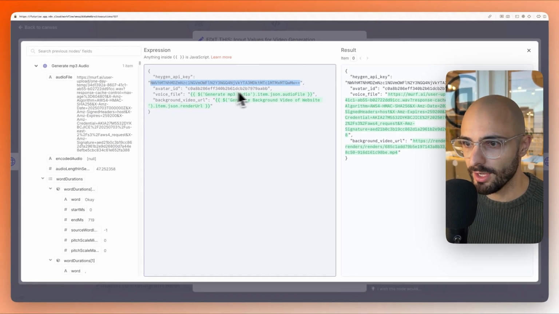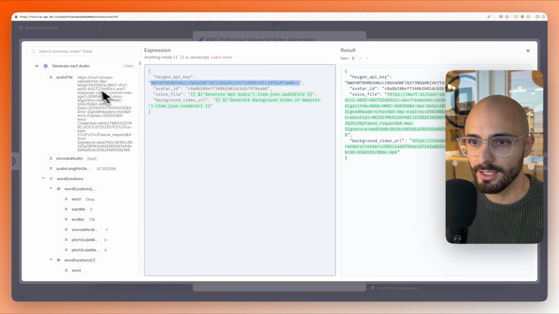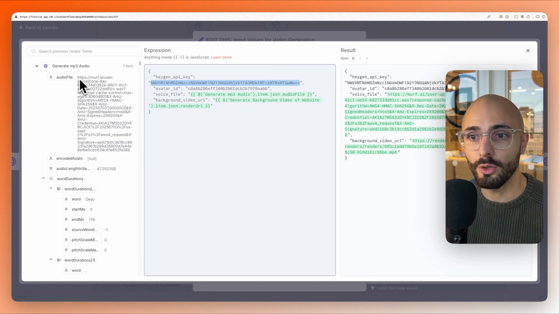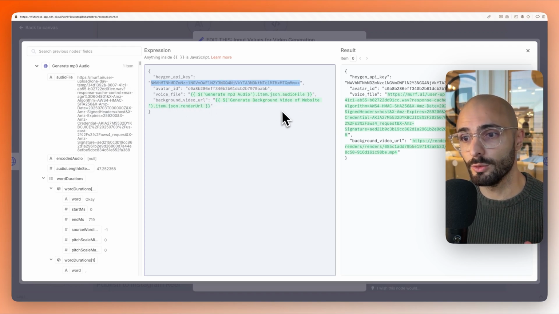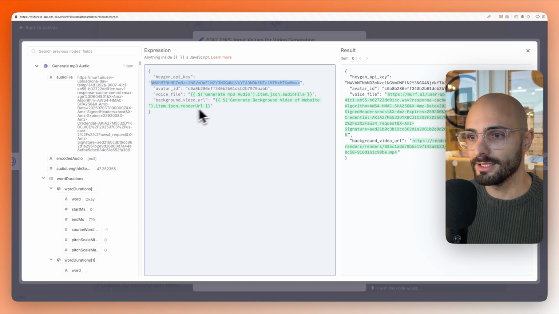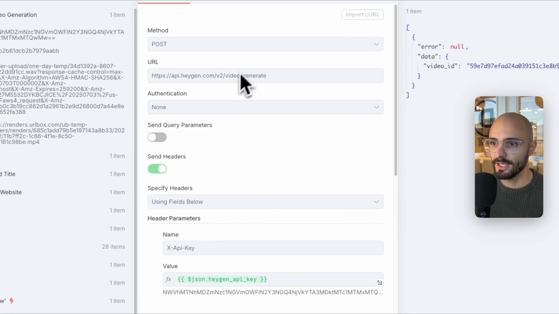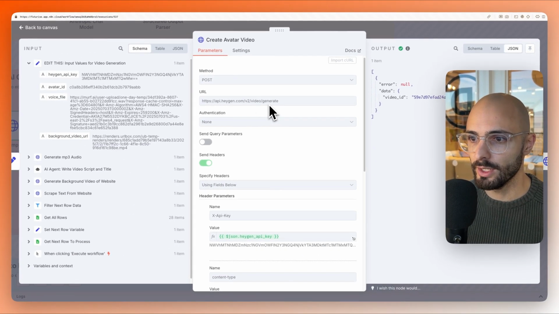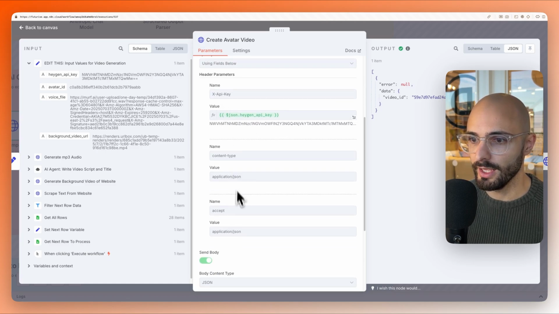All right, so you're just pasting your avatar ID that you want over there. Then for the voice file, we're using a dynamic variable, so you don't need to change anything there. That's pulling in the MP3 audio we generated from Murf and puts it there. And then the background video is that video that's generated with URLBox, and it renders that MP4 URL that gets passed in over here. Once you've set those values, this is just creating the avatar video with the HeyGen generate endpoint. These are the headers we use.